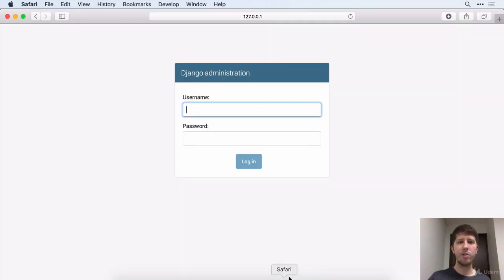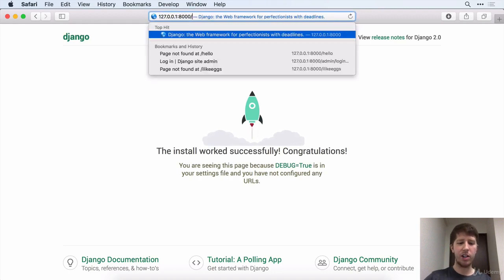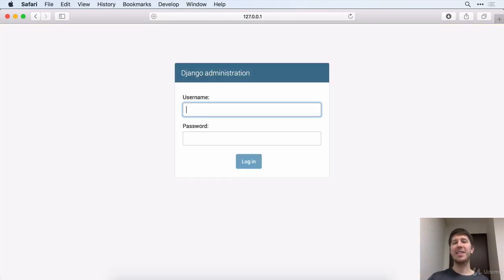If we go back now to the website, and just for transparency's sake, go back to the home page. That works fine. And we go to /admin like this. Look at that, page not found. Well, look what happens if we change admin to I like eggs. Now it takes us to the admin page.